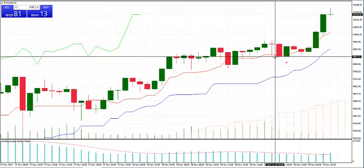So, for example, with the continuation breakout trade, one of the reasons that I used that 3-pip entry was that sometimes candles will close above or below support, and then they still turn into a head fake, and they turn around and go back down the opposite direction. And you'll notice that when that happens, it didn't move up more than 3 pips on the next candle. It usually won't, especially if you do it right.